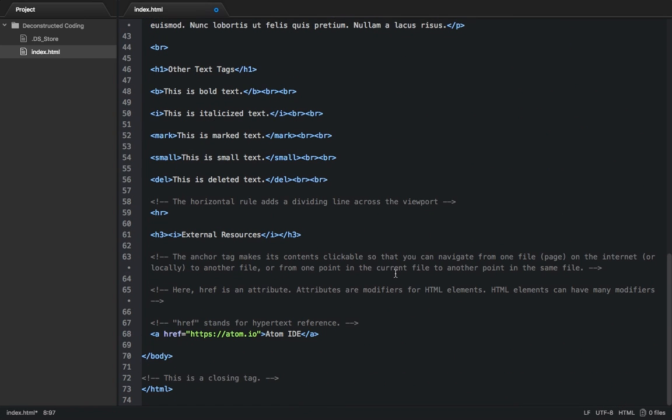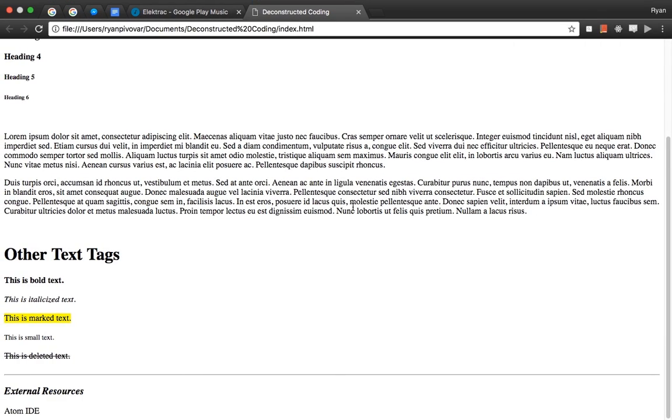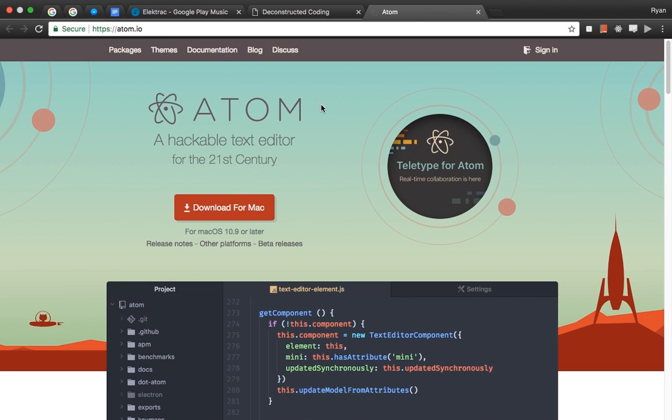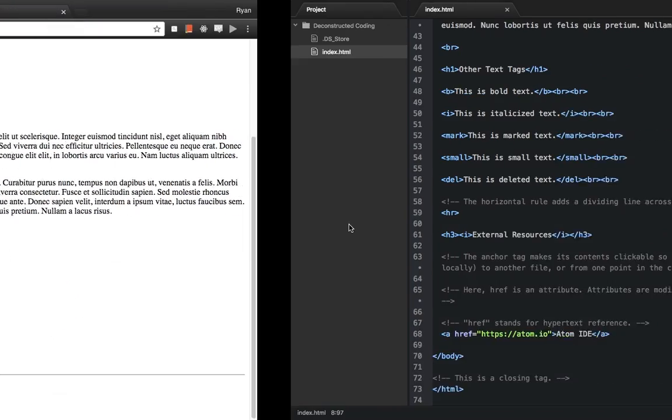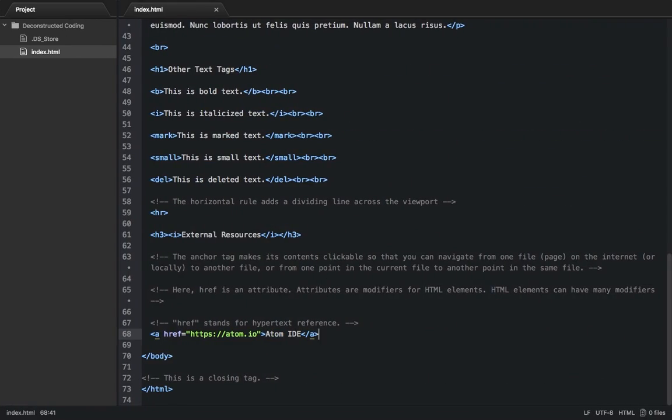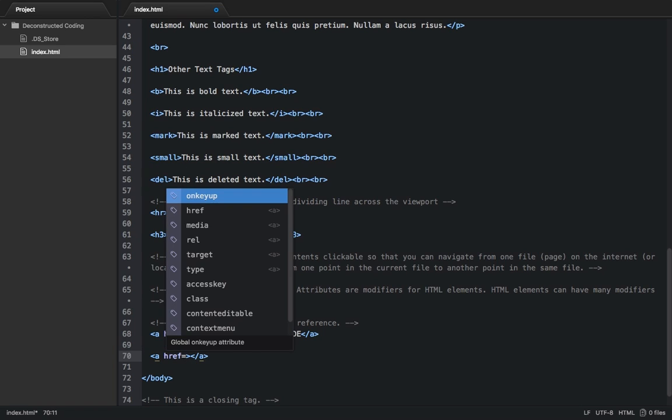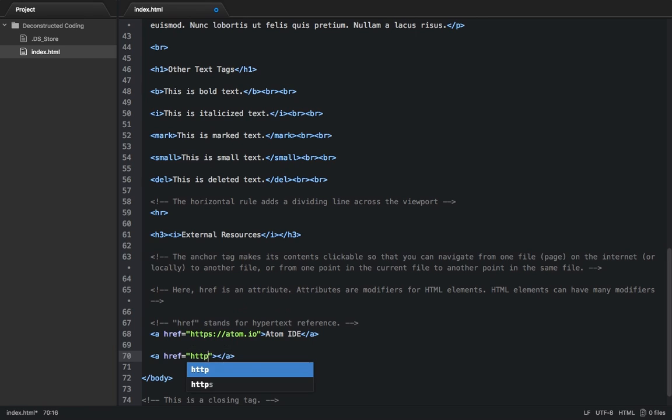Now if we save this, refresh, notice we have what looks like a link. Now if I command click it, we go to the page. So great, it's working now. Let's go ahead and add a few more links down here. These are going to need that href attribute. We're going to go to the ellipsum.com site.